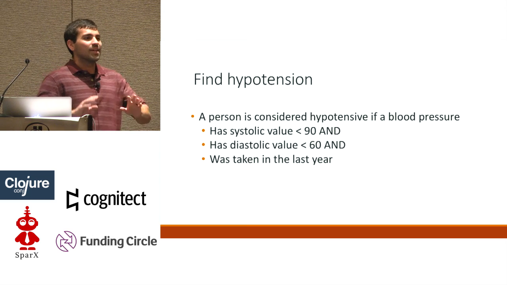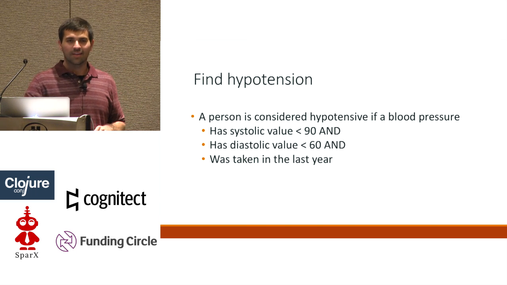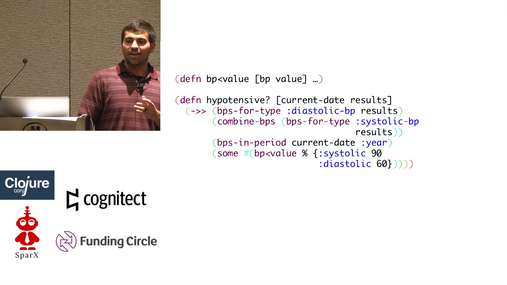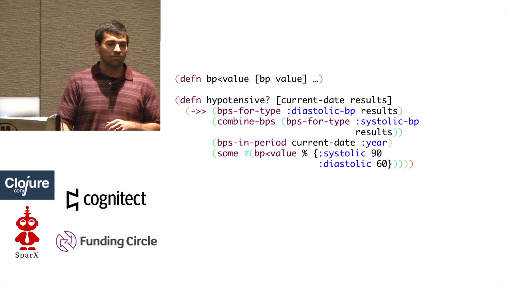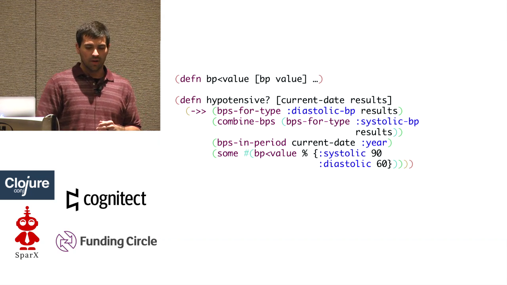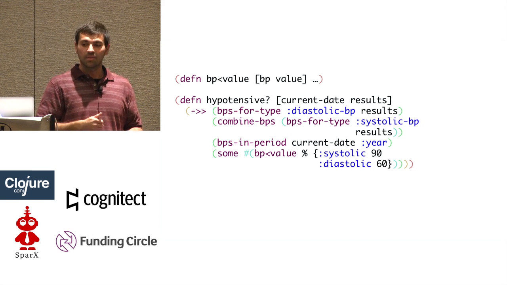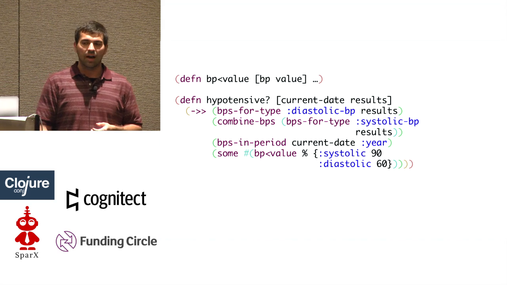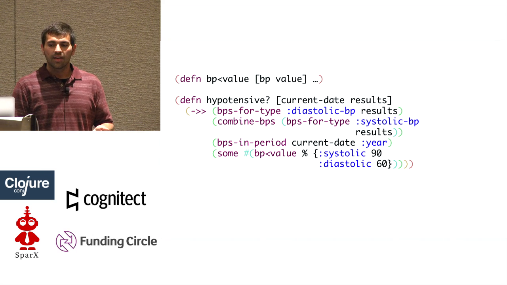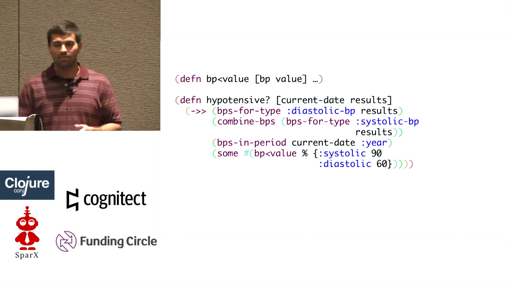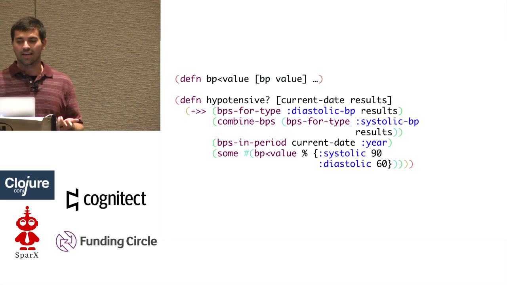And I'll add that any of these numbers I'm using, I'm just making them up. Don't think that you have hypotension or hypertension or something. Anyways, these are the rules that I would add to solve this problem. The easiest way is just a new function that tests if a blood pressure's value is less than some value, because I was doing greater before. And then I have this thread of logic to figure out if they're hypotensive. It's exactly the same as hypertensive, except at the very end I check a different value. I look at less than 90 over 60 instead.